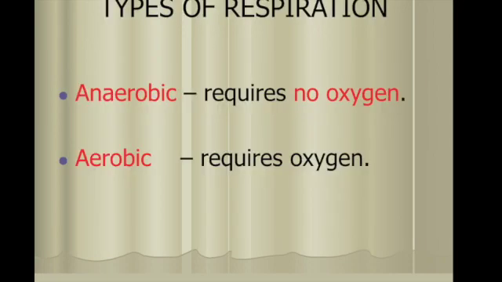So there's two different types of respiration. We have anaerobic. That prefix AN says it requires no oxygen. AN means without, and with the AN not present, aerobic requires oxygen. So when you're doing an aerobic workout, that means that you're breathing in a lot of oxygen, breathing out a lot of carbon dioxide. And for anaerobic, that's more of a fermentation. That's when you would get like a muscle cramp, which we'll talk about here in a second.